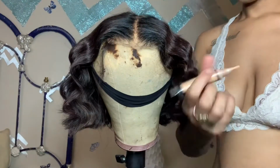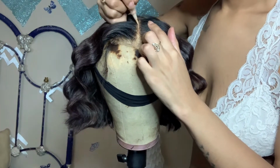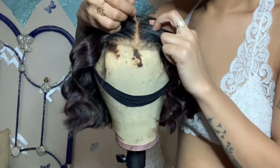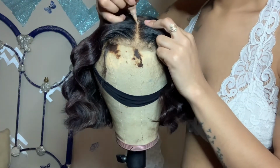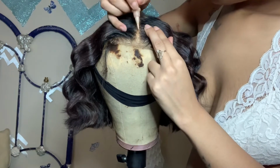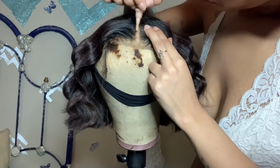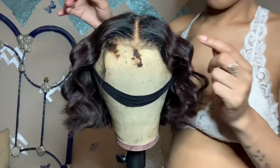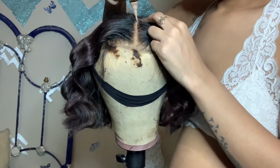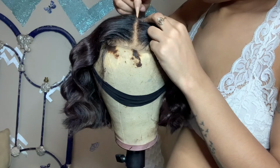Coming back in because I used the LA Girl Pro Concealer. I think I used it in the color Pure Beige, if I'm not mistaken. I used that to just bring out the part a little bit, because like I said, it was looking super, super natural. But I just wanted to make the part show a little bit better. And as far as the wand curl, like I told you, my dude just recently got me this wand curl. And oh my God, it works like a charm. These waves are beautiful.